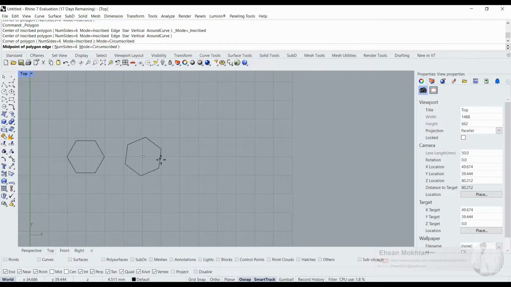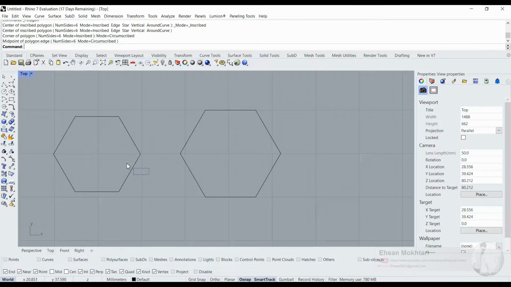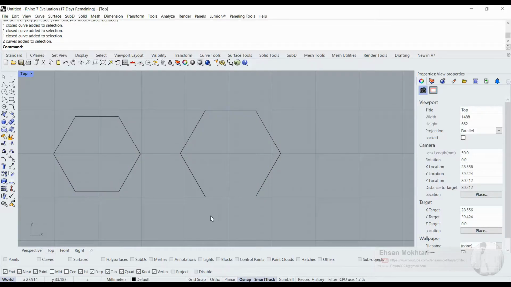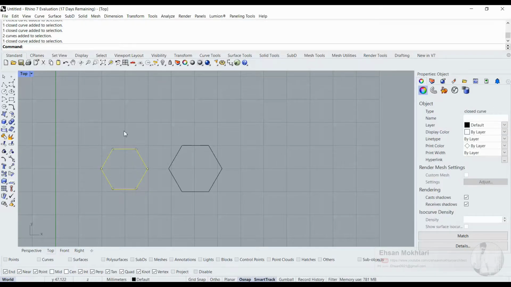So if I again type 5 and click, you can see that this one is smaller than this one. Both of them were with the radius of 5, but why is one of them smaller and the other one bigger? The thing is, the mode of designing was different. You saw that this one was designed in inscribe mode, and this one was circumscribe mode.